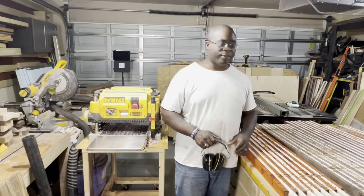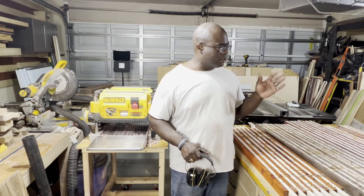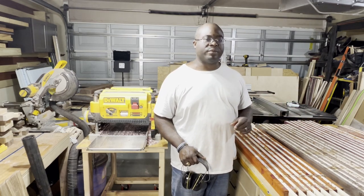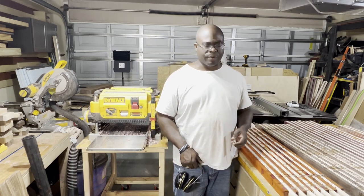All right, everybody, we're back in the garage. It's been a few days. We got four boards glued up, two of which are ready to go through the planer today. The other two just came out of the clamps today. I'm going to let them sit another day to fully cure before we run them through the planer.